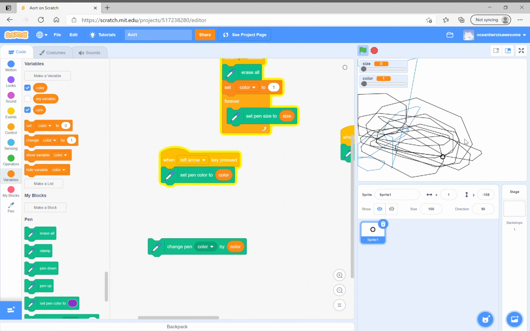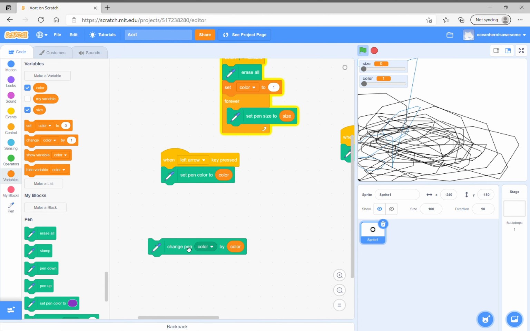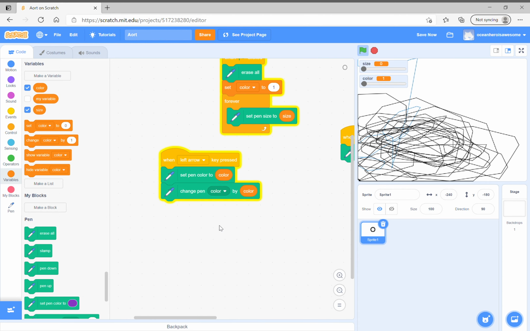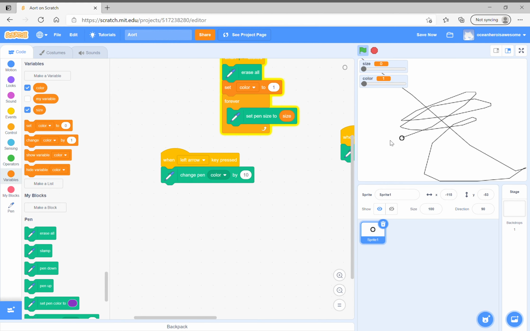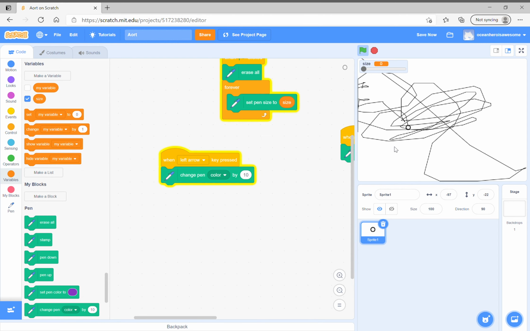And so today I'm making this. By the way, I changed the color, so now I could draw something weird. I'm going to go to my color changing thingy.